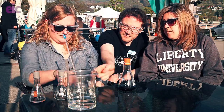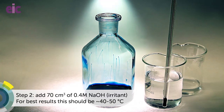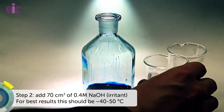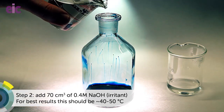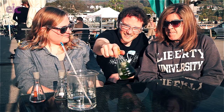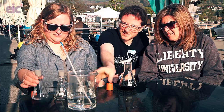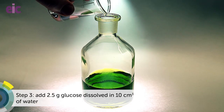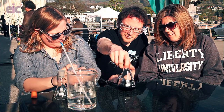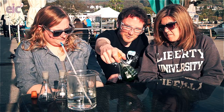The next thing we're going to do is chuck in the second flask. It's going green. We'll give it a swirl. We've got a nice green color. And then last one, number three - in it goes. It's kind of stayed green, maybe a slightly different green. We've got sort of like an emerald green going on there.